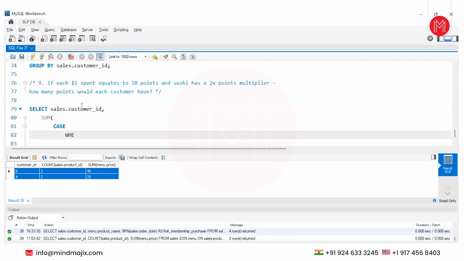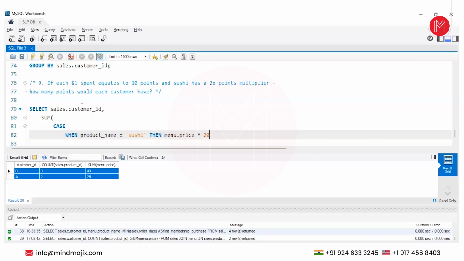Case when product name is equal to sushi. Since we are using text, we need to use quotes, 'sushi', then menu.price into 20.